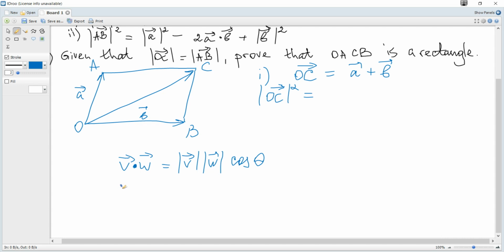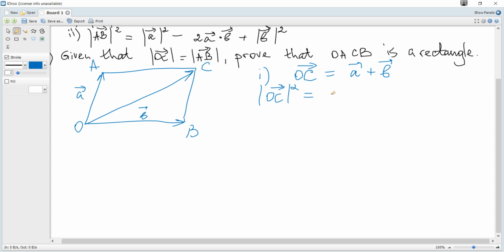And if we consider two equal vectors, it is equal to the magnitude multiplied by the same magnitude and multiplied by the cosine of 0 degrees, because for two identical vectors the angle between them is 0 degrees, and cosine of 0 is 1. Hence it's magnitude squared. So the magnitude of a vector squared can be represented as a dot product. So the magnitude of OC squared can be represented as OC dot OC, and hence we can get an expression in terms of vectors a and b.